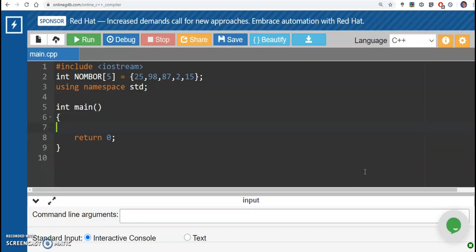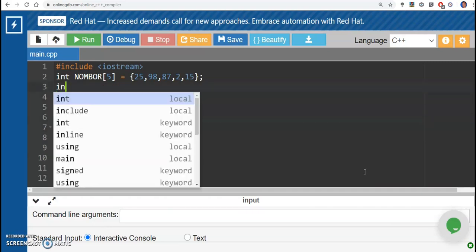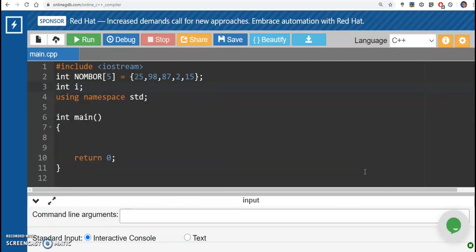For example, let's start with how you want to display it. To display a variable, you cannot just say cout array name, for example. We can't do that. To access or to display an array, you have to use a loop, either while or for. Since I've shown you how to use the for loop, we'll use that instead. As usual, see how I always type the loop.